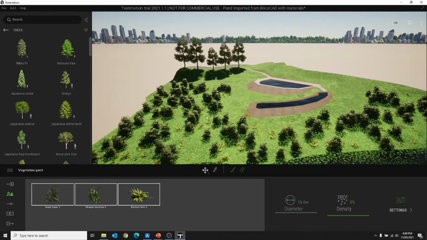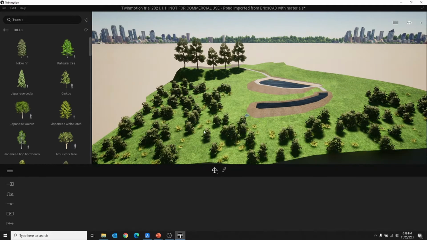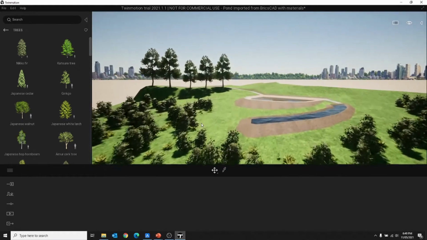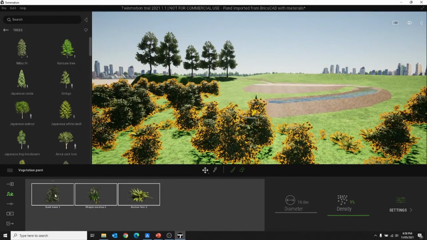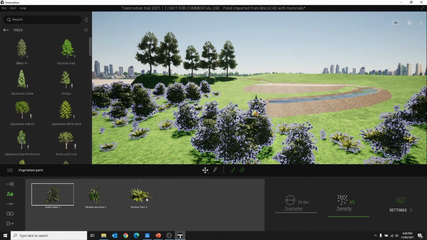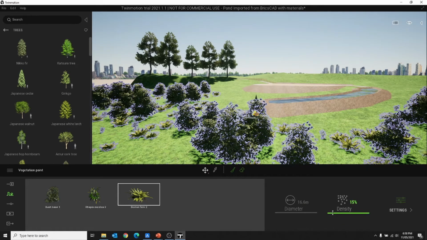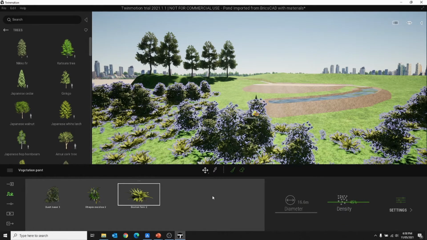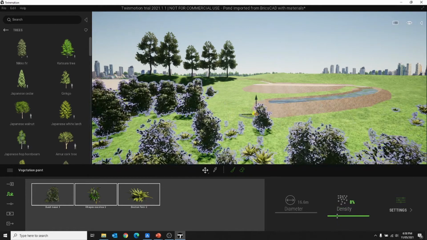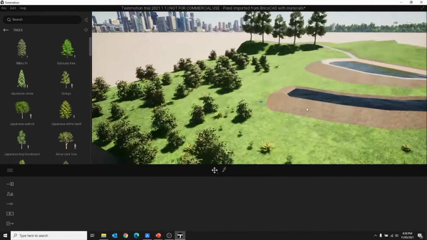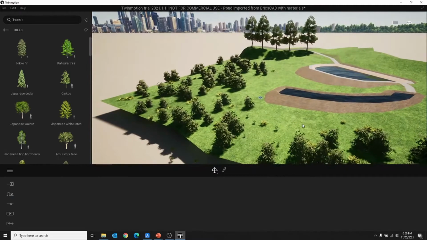After I've done it, I can select one of these to highlight. And well, first of all, I can look at what I've done and see that it's pretty impressive straight away. As I look at these, I can select one of these areas and one of these elements, so this bush base 1, and reduce the density of that one. Click on this other one, the Boston fern, and increase the density of that one, etc., etc. Or I can click on all three of them and increase all of them or less. So you click on some type of a dynamic that you want, which quickly paints a picture here.